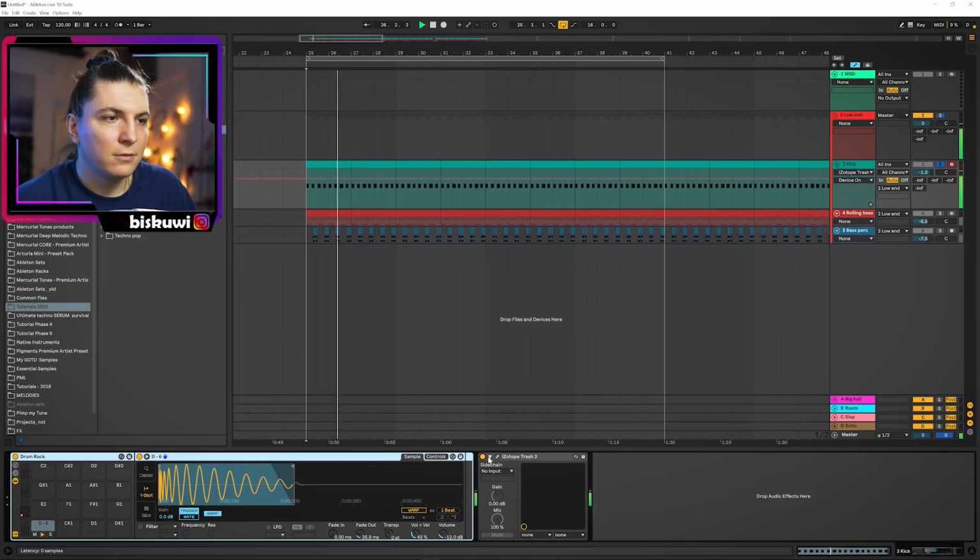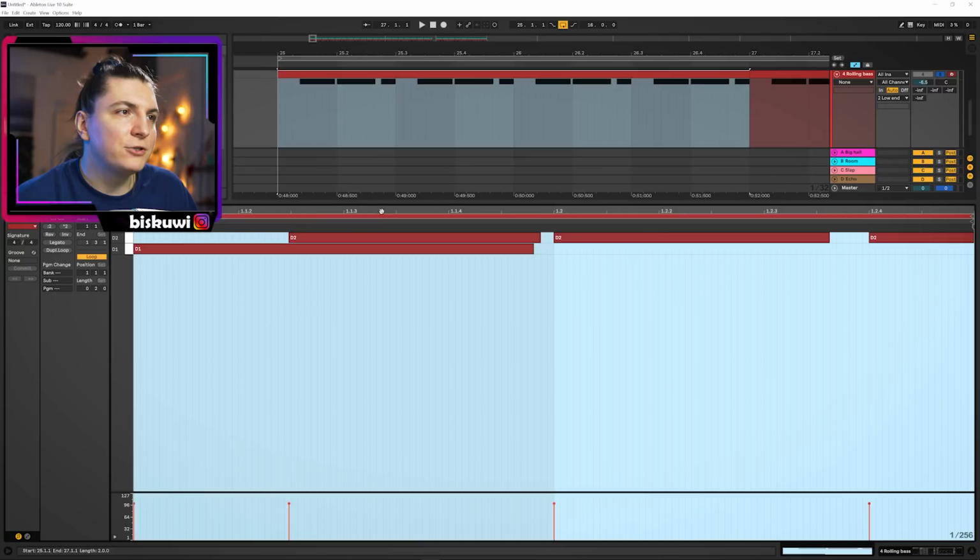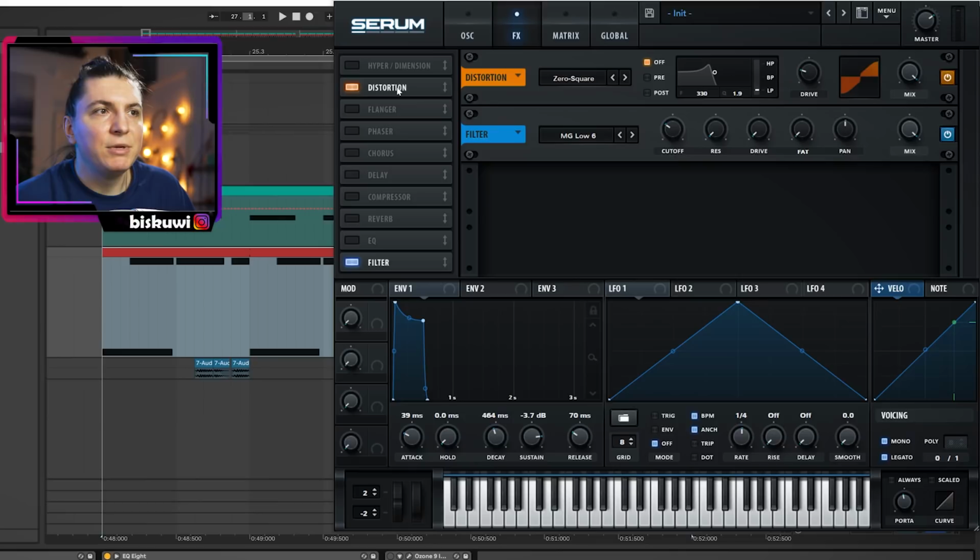The main sub end here has this rolling sub bass. First of all, we have D and D, so we are in the key of D minor. When they overlap each other and we add legato, it goes from D1 to D2 and adds this loop sound. If we look at the patch itself, we have a single sine wave, a bit of distortion, and on top a bit of filter so that we don't get super highs here. And of course legato and quite a bit of portamento, so it becomes this looping sound.